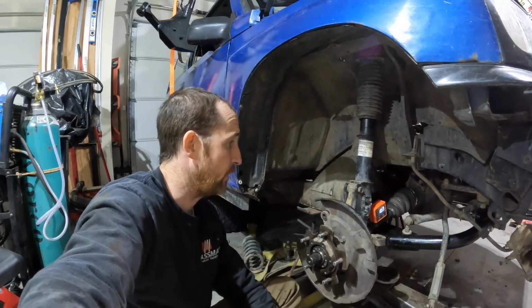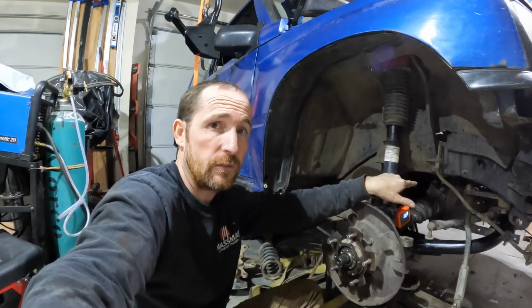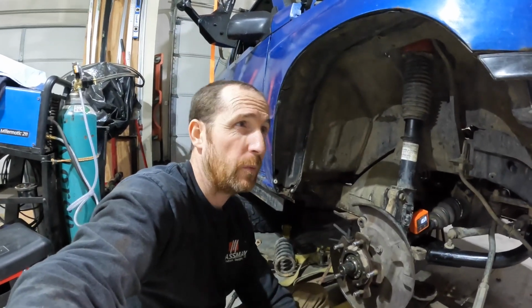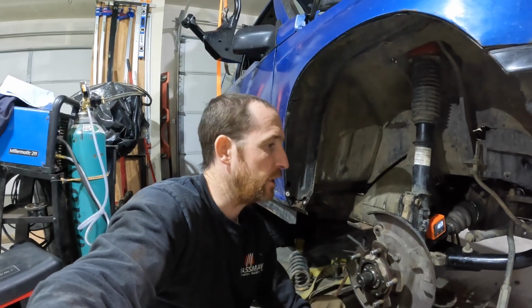And that's about it. If I had to choose between paying, I think this kit online is like $900. It comes with the control arm, struts. It doesn't come with springs. It comes with the diff drop bracket, and then it comes with rear springs and rear shocks. I think that's what it comes with. If I had to choose between paying $900 for that and $100 for a set of the puck lift, I'd buy the puck lift. And $100 plus this pair of shocks, so 150, maybe $200, depends on the shocks you buy. So, yeah, 200 bucks versus, and then a camber bolt. I mean, 200 bucks versus 900 bucks. Take the 200 any day.